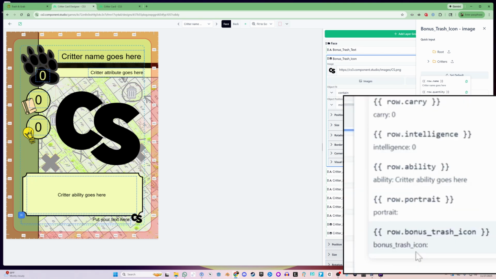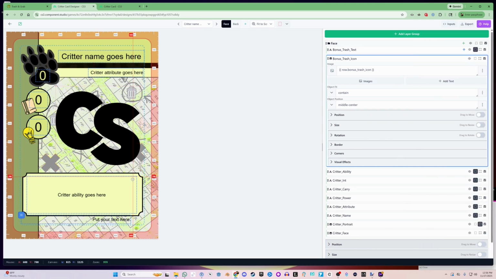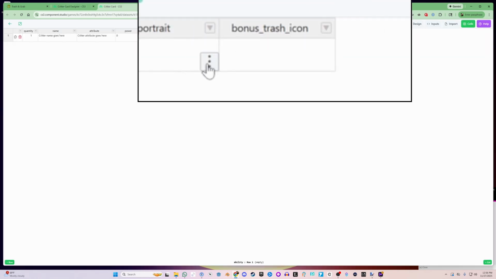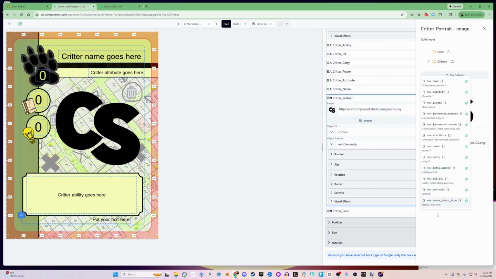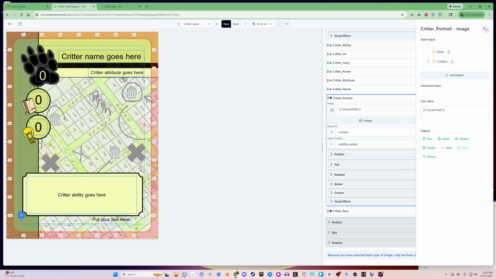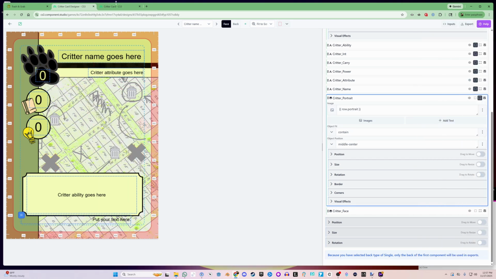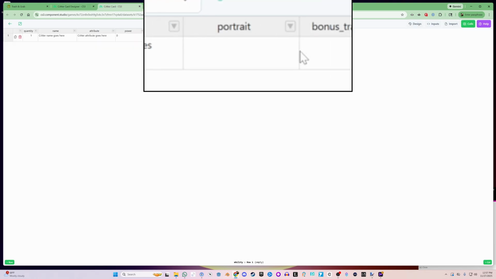And now we see those image columns in the list. And now you see the placeholder image goes away because the variable is trying to display something from that particular cell in the column. And I haven't put an image in there yet, so there's nothing for it to display. Now to repeat that process for the critter portrait image box, find the variable called row.portrait, and that placeholder disappears as well. I'll just go grab any critter image now to make sure those variables are behaving as expected.